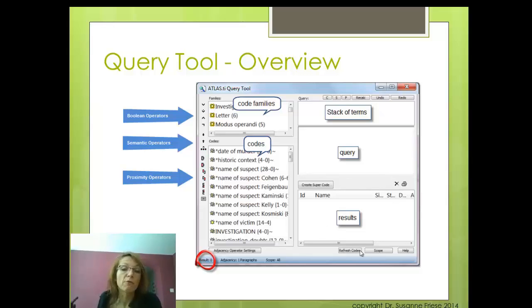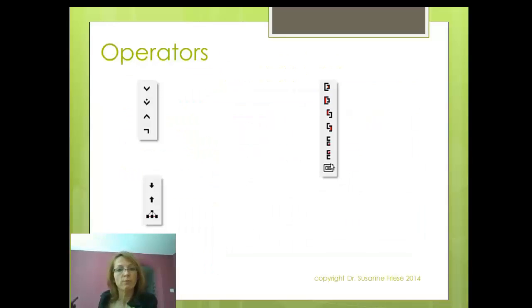Here we always get the results, quotations, and here the number of results. See, it's quite insignificant here. So the important aspect is that bit. What is the answer? Well, the answer you still have to give by reading the quotations, but it actually finds those quotations which hopefully are relevant for formulating your answer. So here we have the three groups of operators.